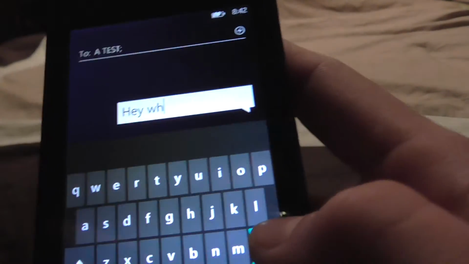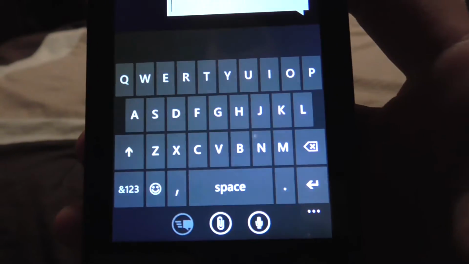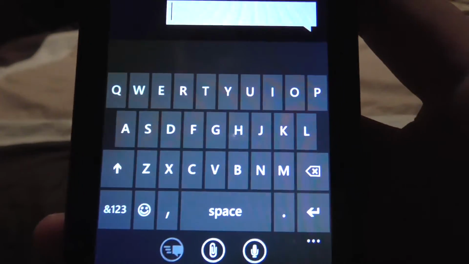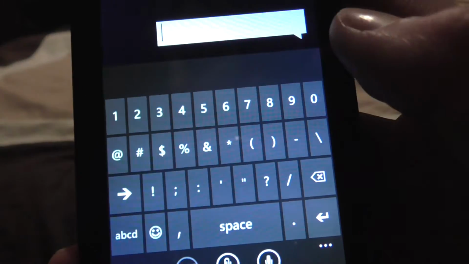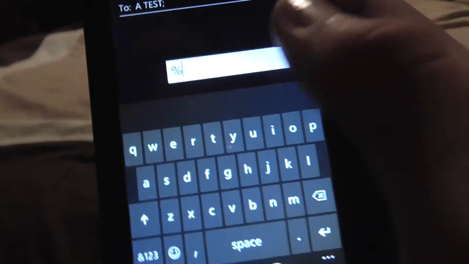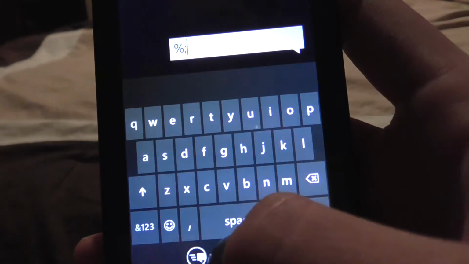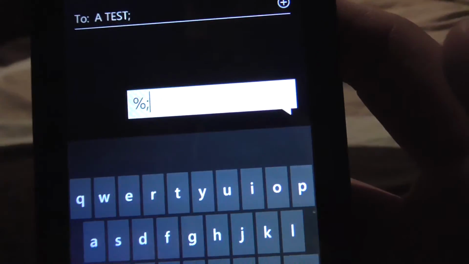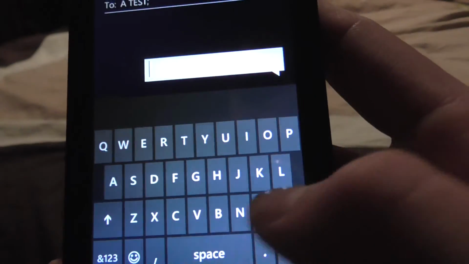It only autocorrects if it knows what you're doing. So you have none of those bloopers with autocorrect. So you don't ever have to worry about that. But this is the keyboard layout. I really love it. If you hit the numbers pad, this is the numbers. You can also do something really fast, just do that, without ever even releasing. So it's a little quick feature. So you can just go like that and then hit that percent sign, I guess. Whatever you want to do. But it's really handy. It's a fast keyboard.